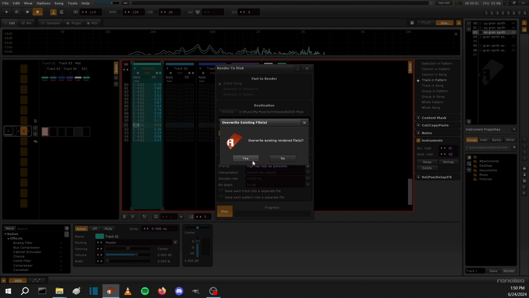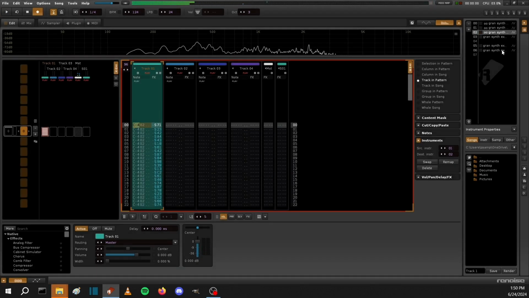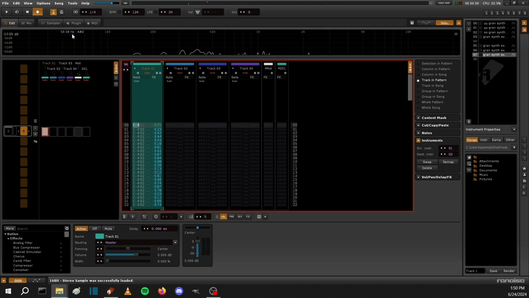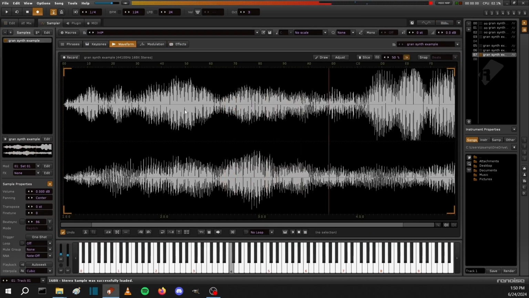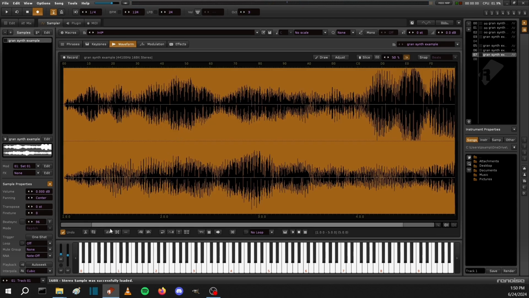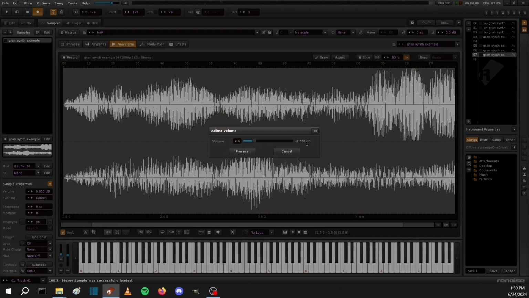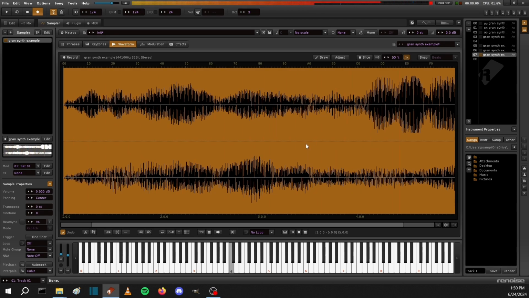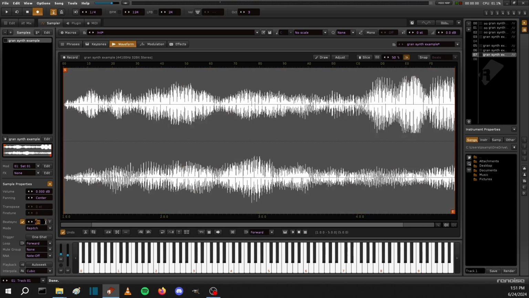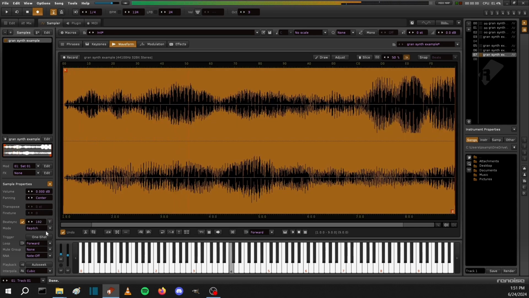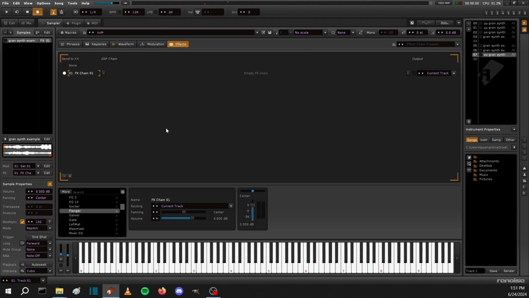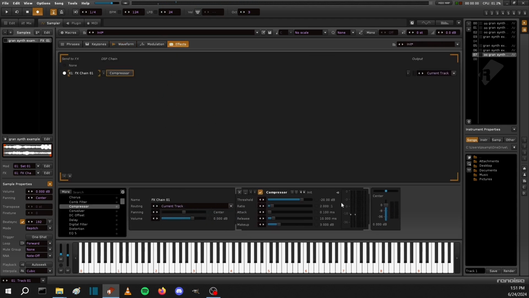So we can render that one. Let's put that in here. Oh, I should have probably turned the volume down a little bit, but oh well. You kind of play with this, figure out what works. It's a little noisy. You can loop it, you can stretch it. That kind of helps. Oh, the repitch. Sounds pretty good. Definitely needs to be a little smoother in the volume.